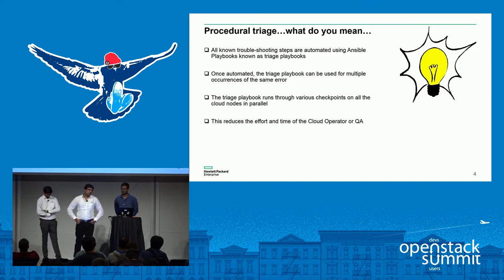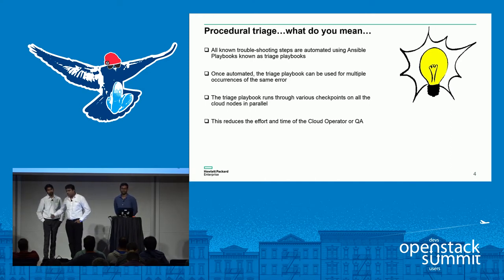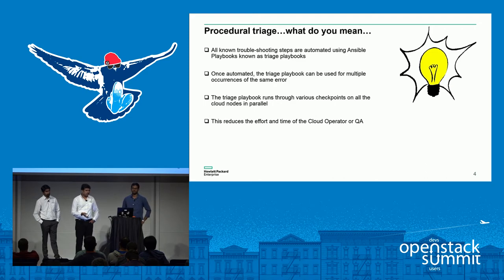So it's going to eat up my time, and I needed a way to automate this, which was a thing floating around us. Each of us had an individual style of troubleshooting issues. Say I have my own style. So we have collected all our checkpoints for troubleshooting a specific issue, and added those checkpoints to a playbook.